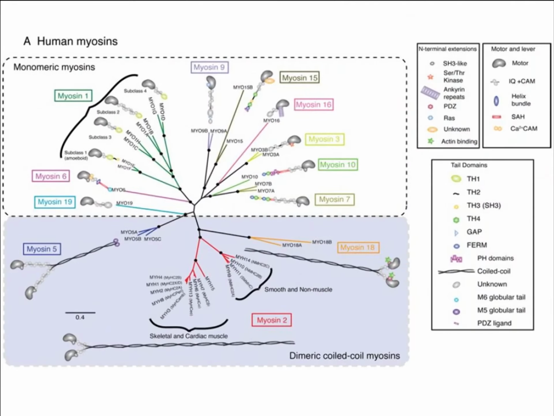biophysics. Myosin 7 is part of the myosin family of molecular motors. It's typically found in the eye and inner ear, and it's involved in the transport of pigment sacs and vacuoles. It's critical to vision and hearing. If you have a mutation in the gene for it, you'll probably be blind, deaf, or dead. This is what it looks like.